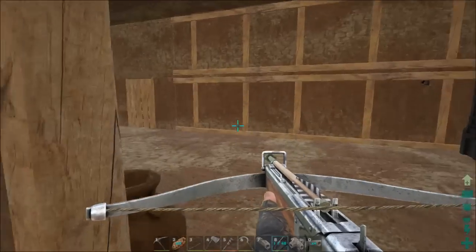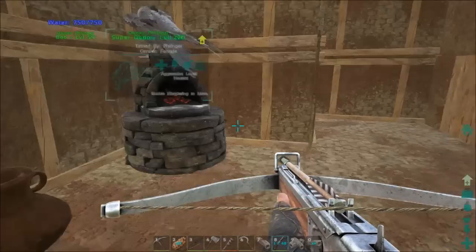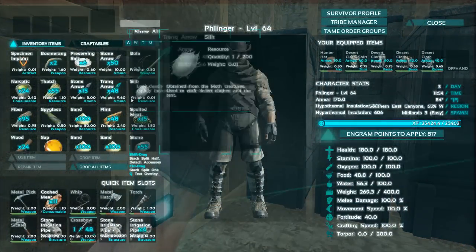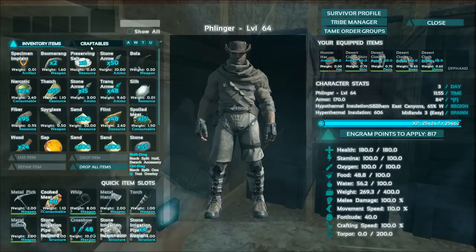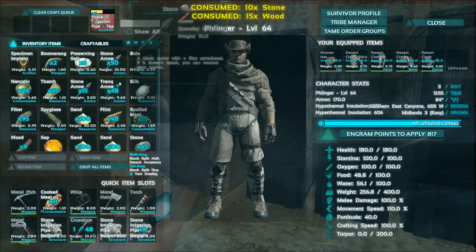While this right here is just a small shack, and Vulture, you're going to get hurt on top of there, buddy. All right. Do I have enough wood to craft a tap? I do. All right, let's see.